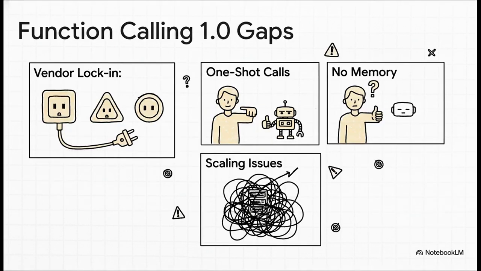And the problems with that old way? Oh, they were super clear. First, you had total vendor lock-in. You had to write a custom connector for an OpenAI model, then a completely different one for an Anthropic model, and another for Google. The interactions were also one-shot and stateless. This means the tool had zero memory of what you just asked it. It was like trying to have a conversation with someone who had no short-term memory. It was frustrating, and it just didn't scale.